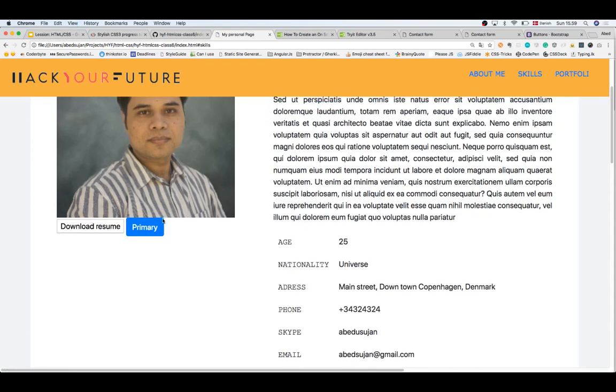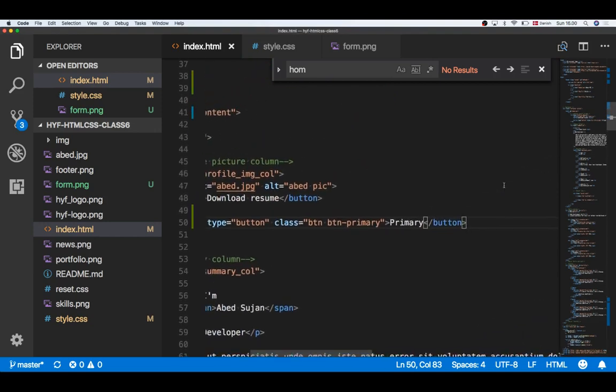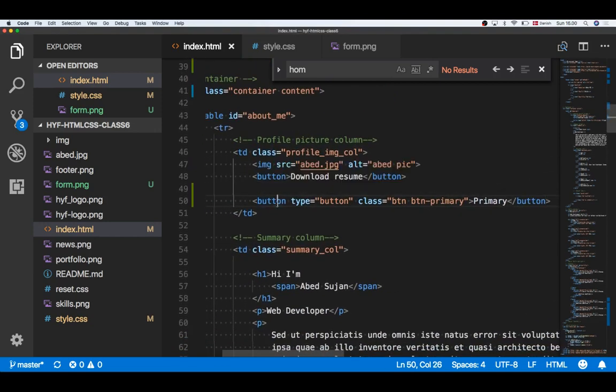See the difference? So I defined a button and then it looks like this one, and this one has some blue color, and if I hover over it, you can see the color changes a little bit. So this is all I'm getting as a free bundle from Bootstrap. It has everything. Now if you don't like the color, you can redefine it, you can override the color. For instance, this example has the button from Bootstrap. We define a button with type button, that's fine, and the class is btn and btn-primary. So these are the Bootstrap default classes.